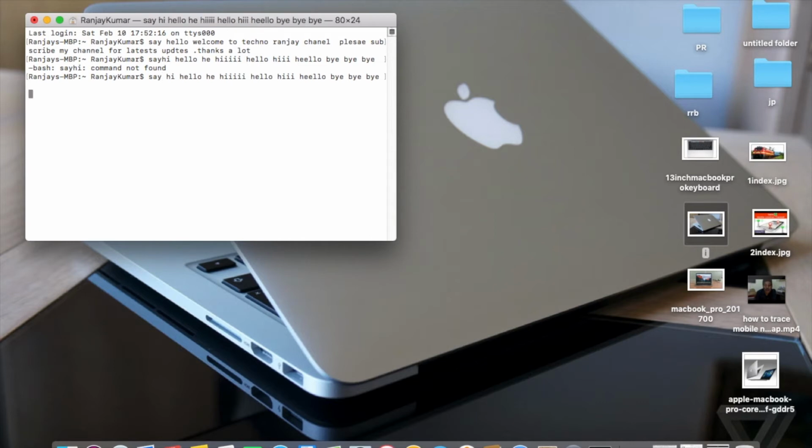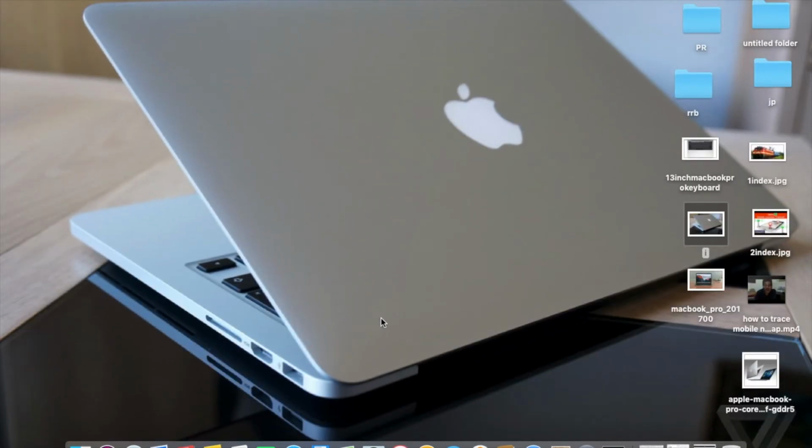Okay, this is a very good technique just for fun. You can make the Apple say what you have written. This is the second command.